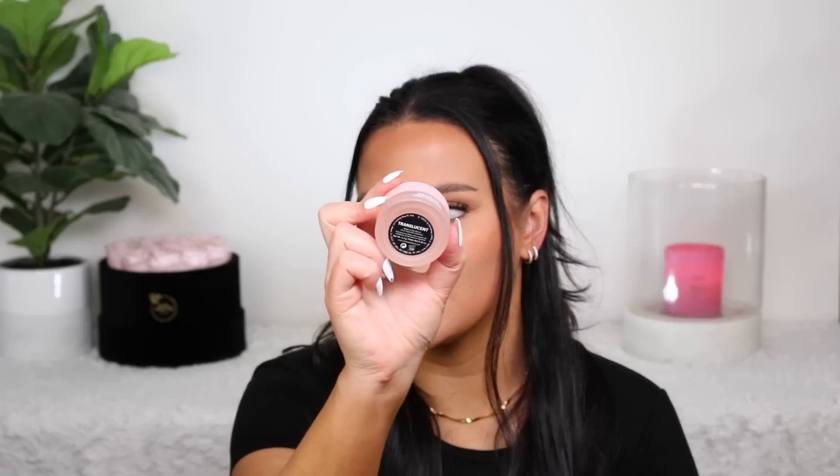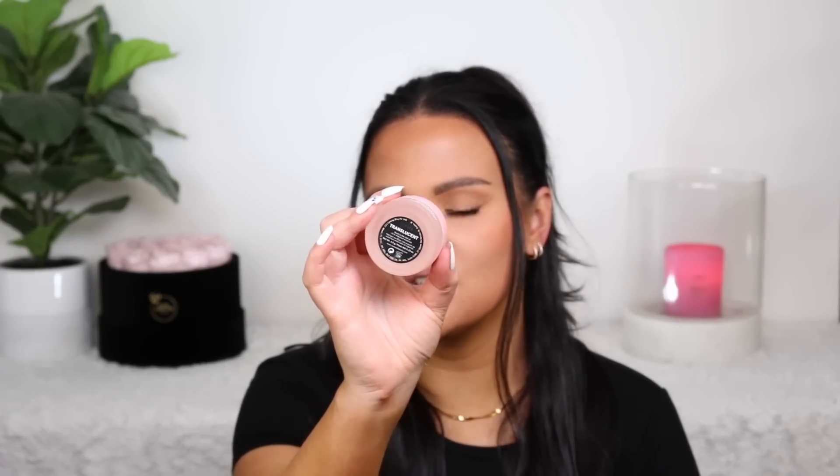I used up my One Size Ultimate Setting Powder. I really like this as a powder, but I definitely have other powders I like more. This was just the translucent shade and I really enjoyed it — I even took off the sifter just to get every last bit out of there. But there are affordable powders I've been loving more, like my Maybelline Fit Me Loose. This was one of the best decisions I made this year — going back to old products and finding affordable options I don't need to replace with new things.